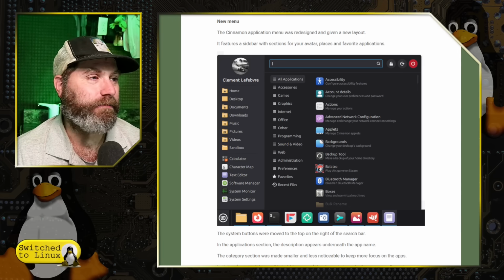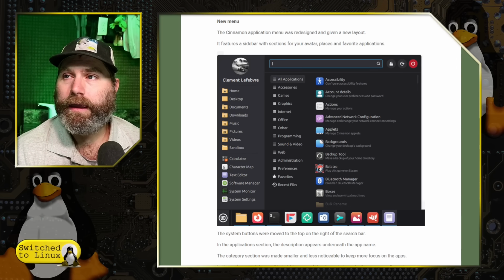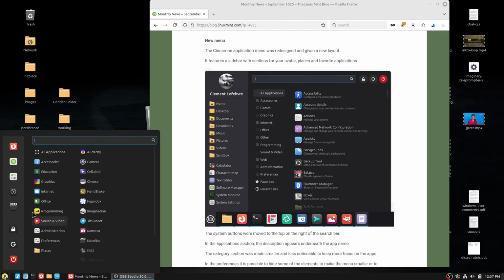Just to see how that relates, let me go ahead and show you my desktop view over here. And here's my desktop view, and this is actually what the Cinnamon menu looks like now. Now, this is one older version. I think the latest version of Cinnamon also has your icon at the top. I think it does. Maybe it doesn't. I can't remember. I thought I've seen it on my one computer I keep on Edge, but I can't remember. This is not that computer.